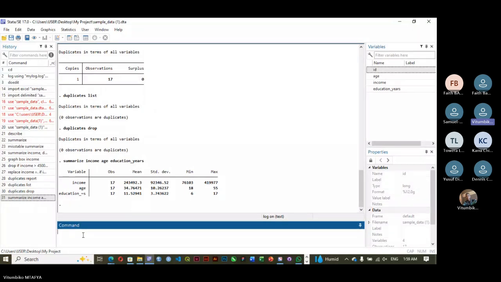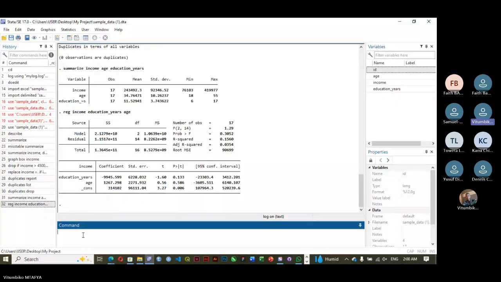In this case, we will be doing an ordinary least squares regression, which is an OLS regression. The command for this is regress income education_years age, then enter.